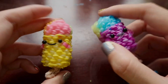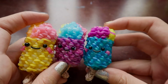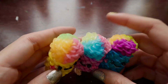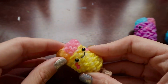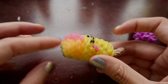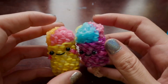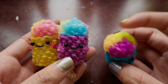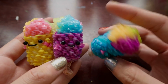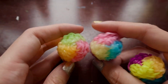Another popsicle design I made this past year was my push pop design, which I don't know if they still sell in stores, but I definitely remember these from my childhood of just eating push pops, and they would be 3 colors. And this design I feel like was not that popular, but I really liked it. It was just something that I thought was fun and cute, so I did it. Not much to say on this guy. I really like him, and I feel like this is a design that's cuter in person when you see all 3 colors. It's kind of hard to show on Instagram and stuff.